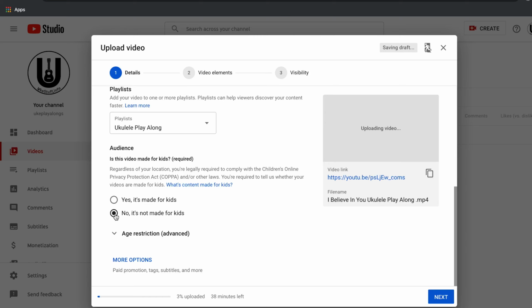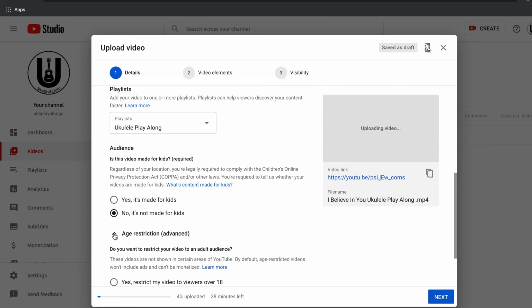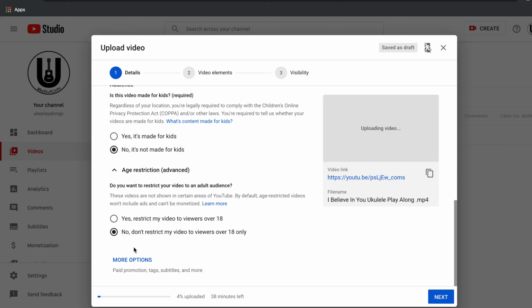The real negative then is that kids won't be able to find it in YouTube Kids, but there needs to be a better solution for the audience issue here than what YouTube's got going on right now. And this again is February of 2020, and that will probably change over time. I don't need to restrict my videos because, quite honestly, the largest percentage of people watching videos are people that identify themselves with YouTube as being between the ages of 18 and 24.